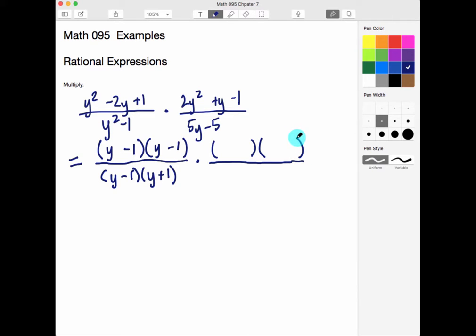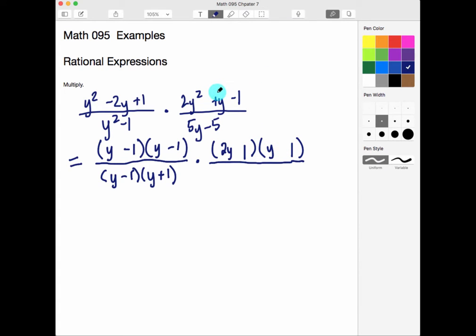There we go. So looking at this first term, 2y squared, so what times what makes 2y squared? I know I'll need a 2y and then a y. It doesn't matter which set of parentheses gets the 2, but one of them needs to have 2y. The other one has a y. And then the last term I notice is a 1. And I know that only a 1 times a 1 can make a 1. So there's going to be a 1 at the end of each set of parentheses.